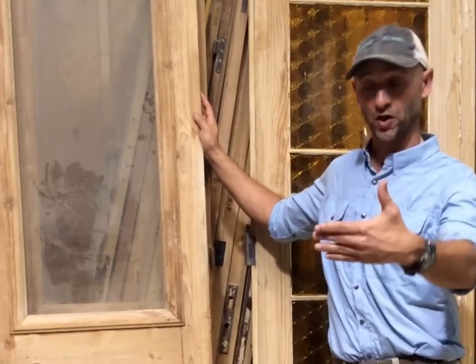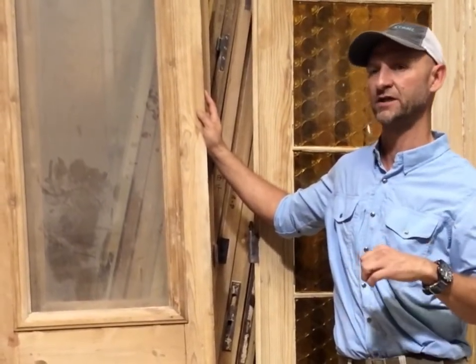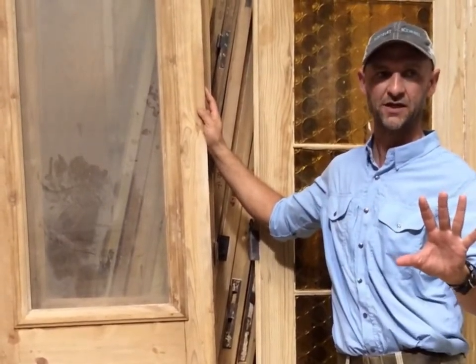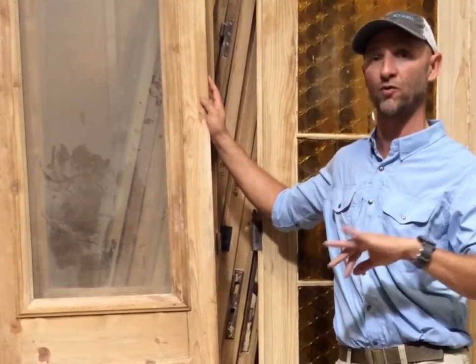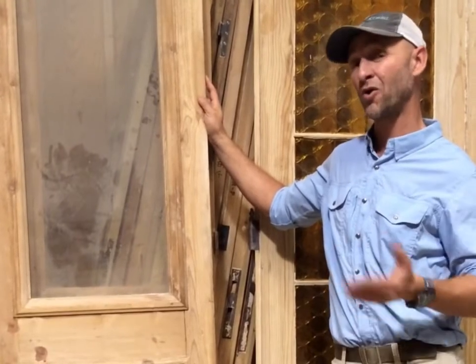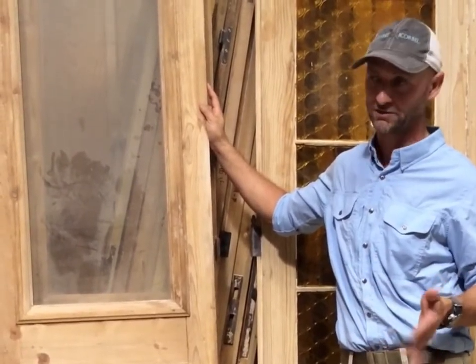It's a really good idea to buy your doors very early on in the process of construction, because chances are you're not going to find the exact door for the exact sizes that you need. So that gives your framer the opportunity to make your hole the right size to fit the door that you pick. And so early on in the process is usually like a month before you actually start construction.